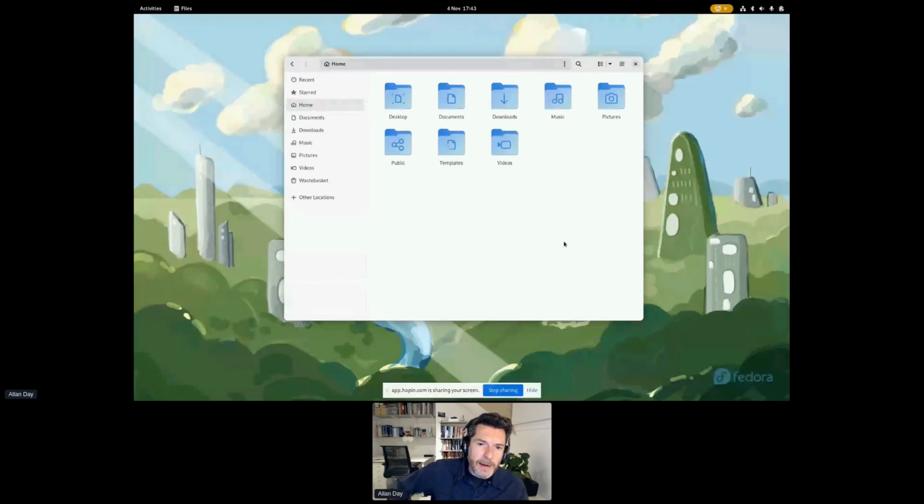The other reason to care about this is that, while it was a port from one toolkit version to another, there's a huge amount of work that went alongside that to refine and polish the UI. So we're bringing the UI up to speed and up to the kind of current recommended design practice and so on. I can talk you through a few of those changes now.